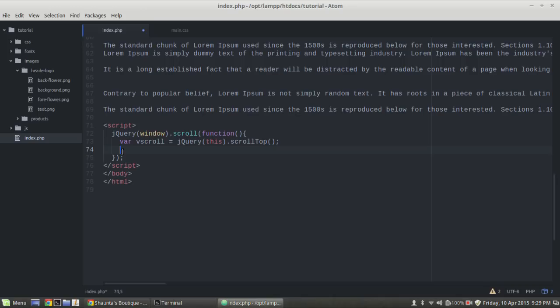And we're going to first work on the logo text, because that's important. It is our logo, by the way, so it's going to be the most prominent thing. And we're going to do something kind of cool here. We're going to target that div with the ID of logo text, and we're going to target CSS.